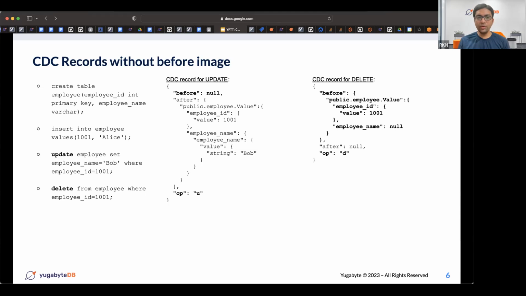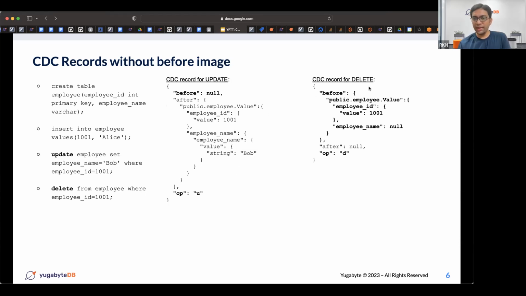Prior to before image, the before section would be null, and the after section would have the primary key column, which is employee ID here, and the corresponding data associated with it. Then we have the modified columns with the appropriate data. The rest of them would be populated as null in case we have other columns. In this case, we just have two columns.